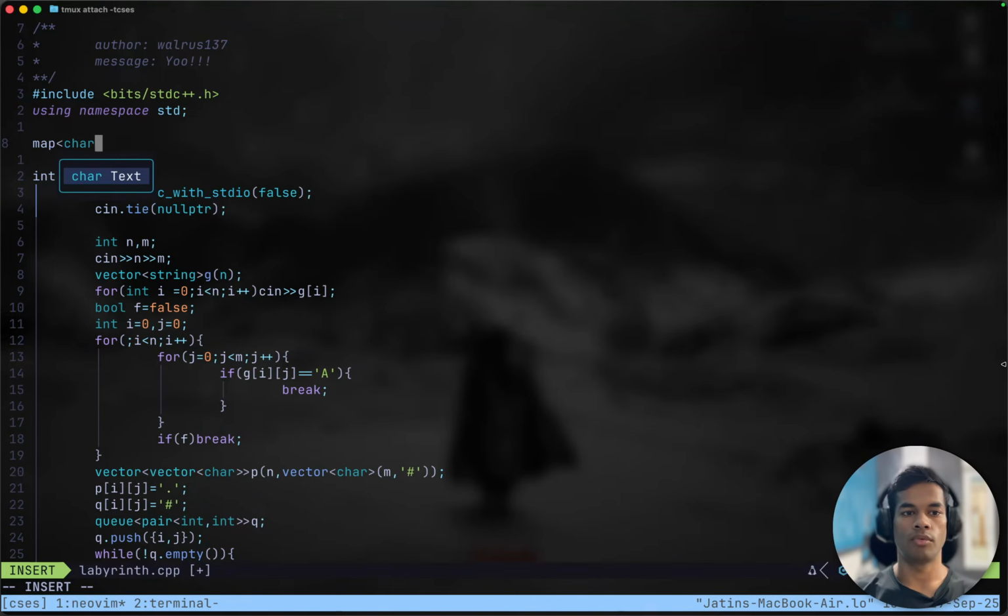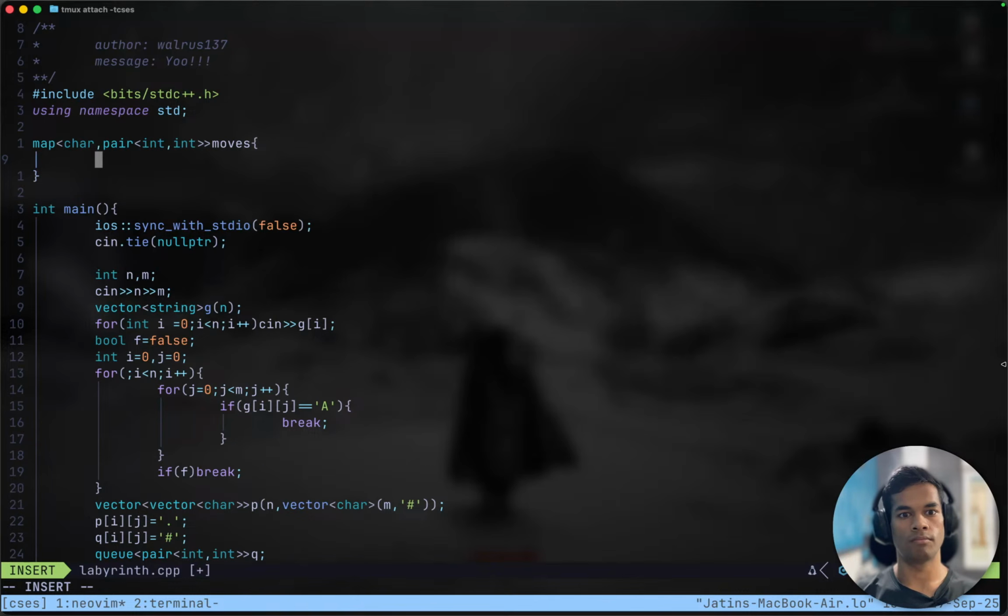A map of character to pair, right? Yes, moves. And how do we initialize a pair? I think like this. How do we initialize a map?